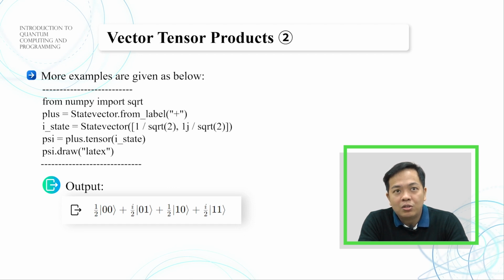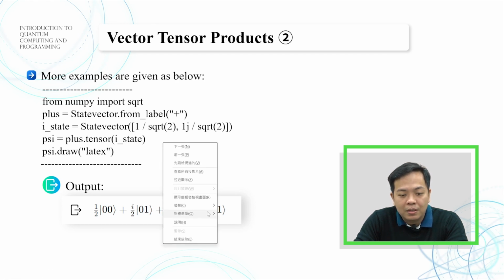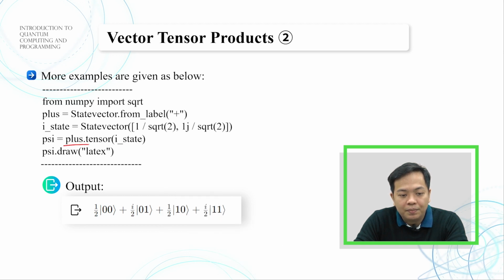To support calculating the tensor products, we have one new function called vector plus tensor, and the input is the state vector. You see this in the comment. So remember this function. After you run this code, it will show the result, and I can show you directly on the screen.